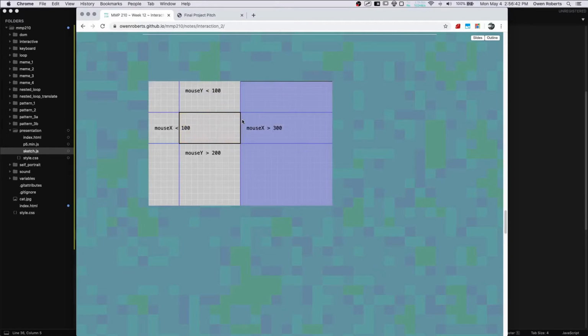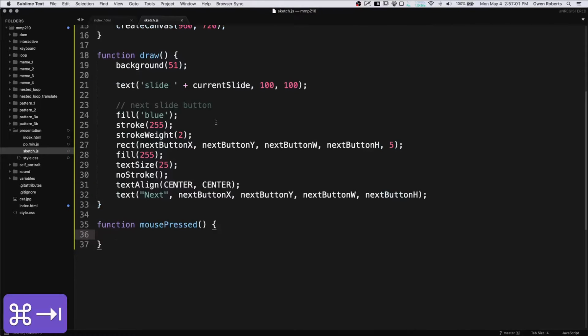But we also need to make sure it's not greater than the button x plus the button width. So that's what we see here, this is the x starting value and then the width of the button. So we add those together. And then same thing with the y. We start with the y and then we add the height of the button there. So we have to check all 4 of those. And so we're going to have 4 different conditions inside of one if statement.